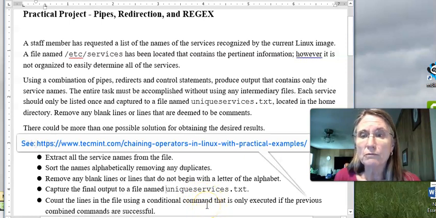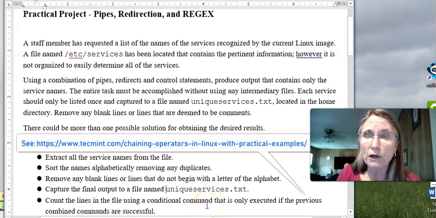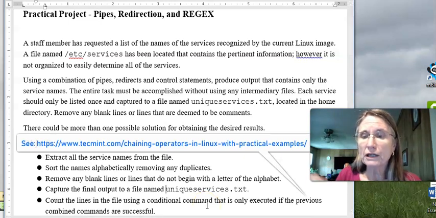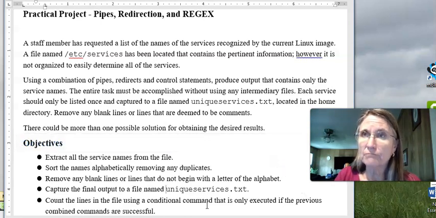So remember, command 1 double ampersand command 2 is a way to do anding, so that the second command is only executed if the first command executes successfully, i.e. returns a success code for its exit code.